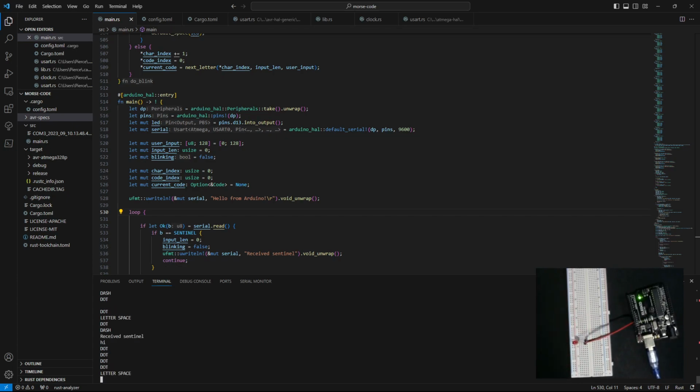I can also, without giving it a sentinel, just type in something else. Like there, I just typed hello and send that in, and now it is no longer flashing hi, it is flashing hello, but did not stop. It just changed the string that it's reading. And again, I can send the sentinel value of the exclamation point to stop it.